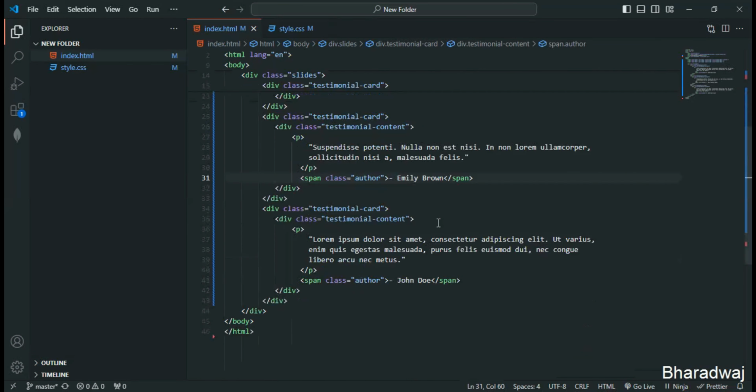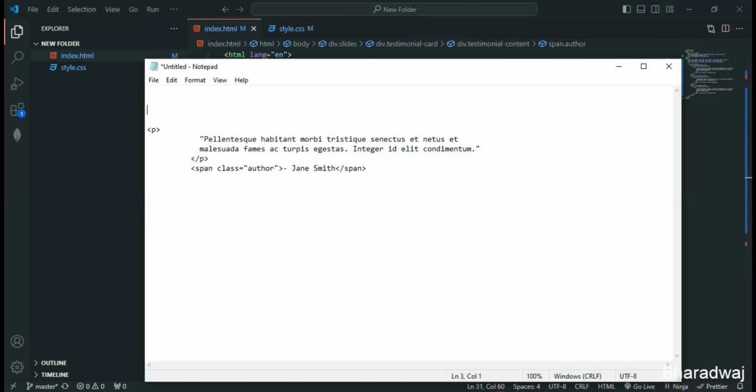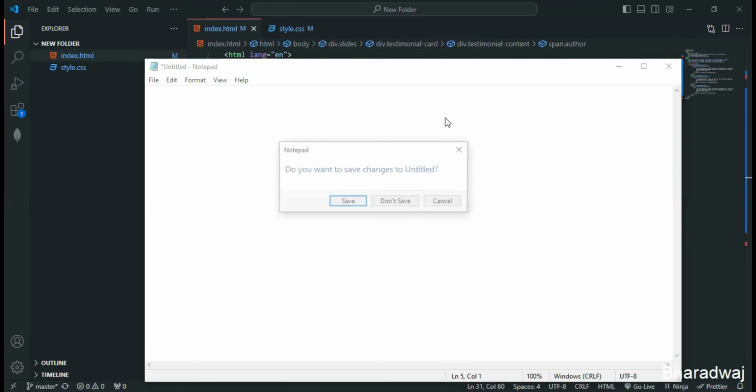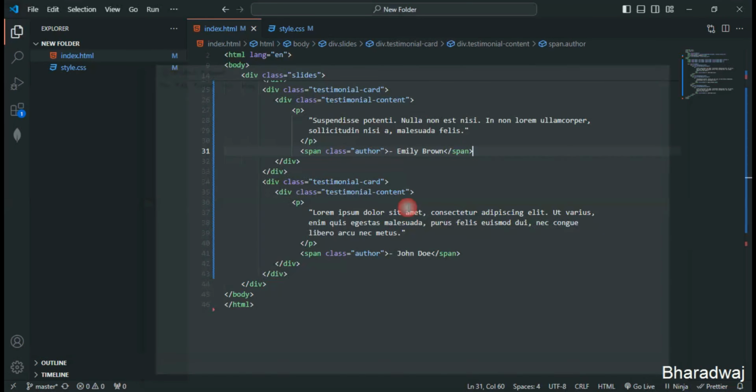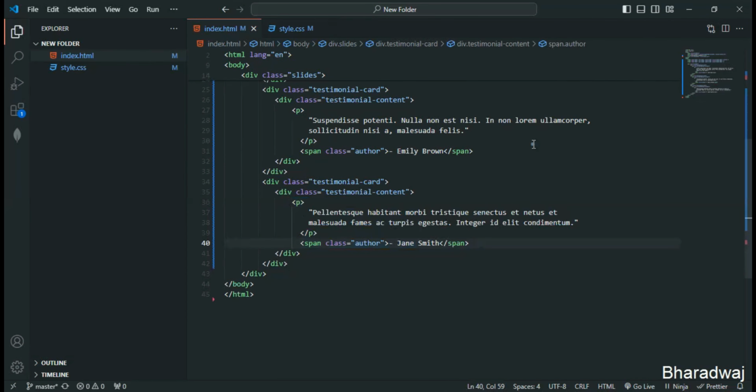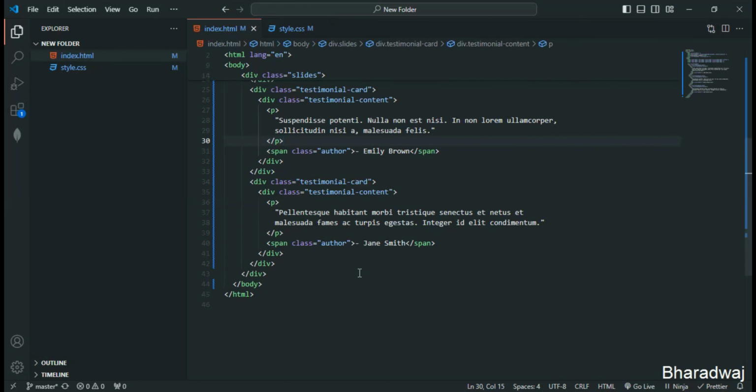For the third one, I'll come here, cut this one and also close this one, and paste it over here. After this, let me format the document once. This looks good now.